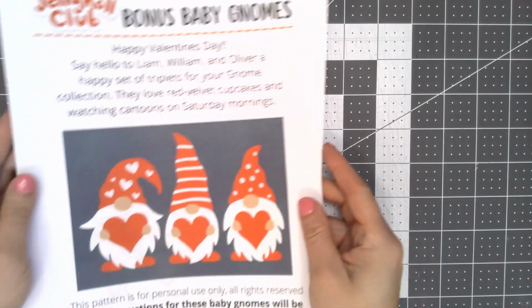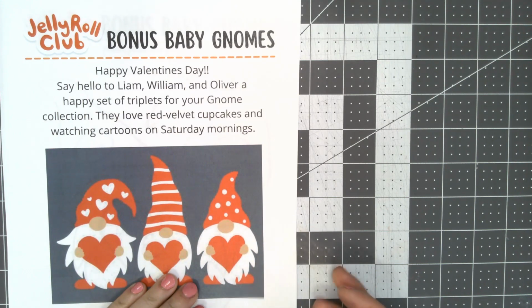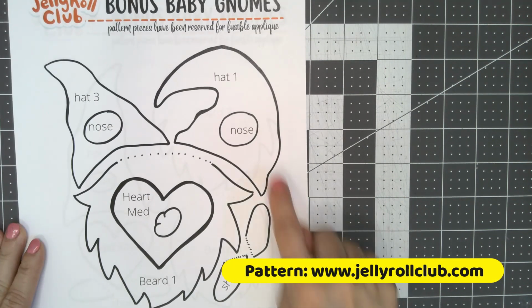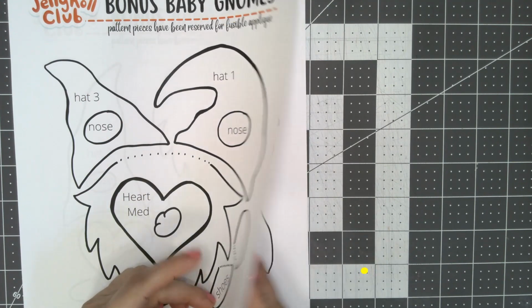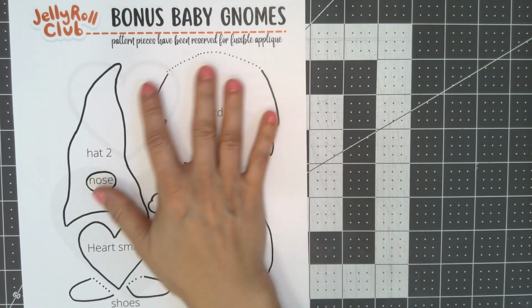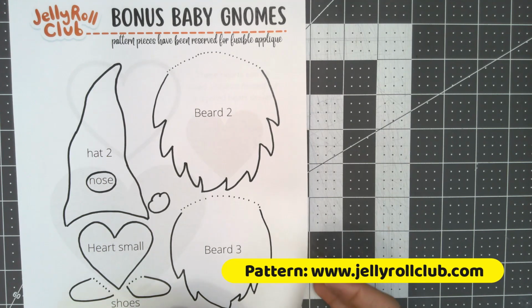To complete the gnome triplets, you will first need the pattern. The pattern set includes a cover image, the first page that has a medium heart, beard one, and a couple of hats, the second pattern page which includes a smaller heart, 2 beards, and a hat, and finally the last page which contains the 3 hearts.